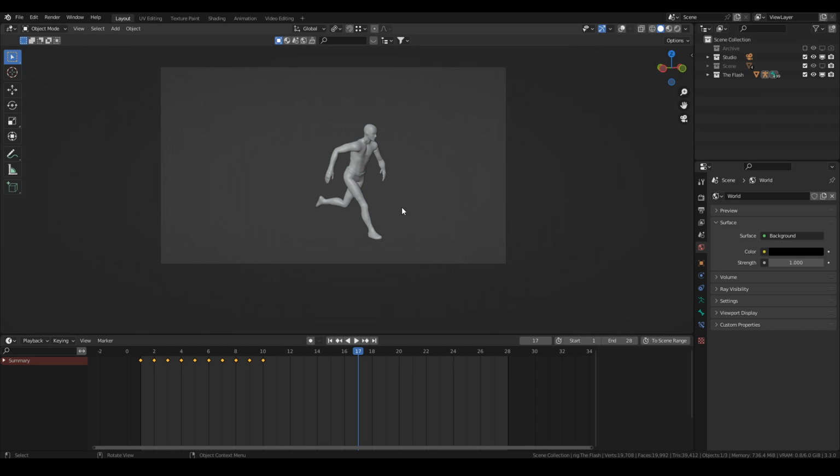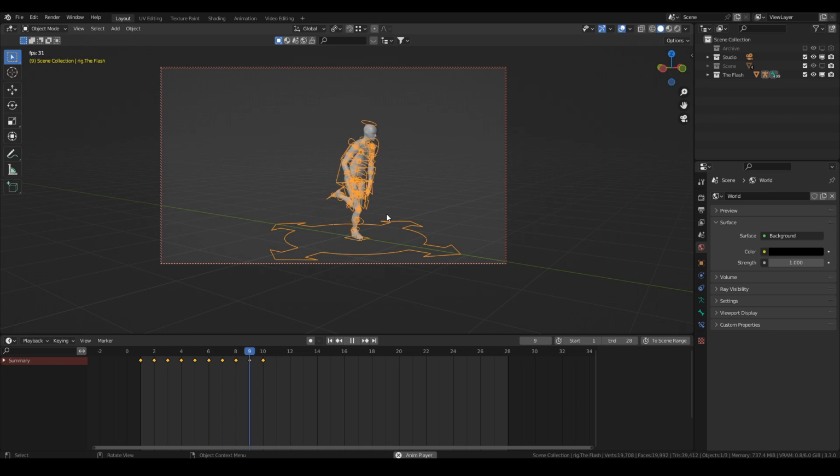So just to quickly explain my setup here, my character is stationary. He's running on the spot, and my camera is stationary because I want it to have an infinite loop. So I've made the scene move instead. But this will work if you're going to have your character running along a given axis.